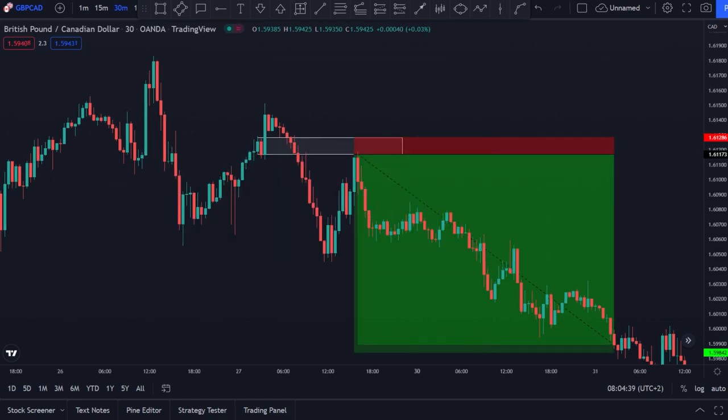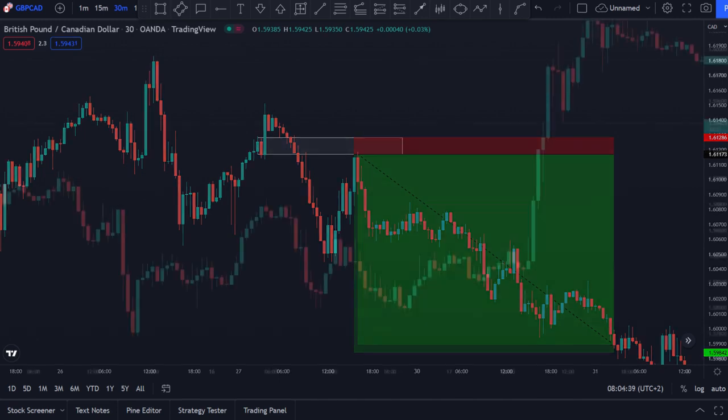But now on this example, we drew the zone from the high of the bearish candle to the close of the bearish candle. After doing so, this trade shows us that we entered too early on the previous example. But here it's a sniper entry. If this is your first time with this strategy, it might be hard, but you just have to put more time on the charts, then you will eventually improve as a trader.